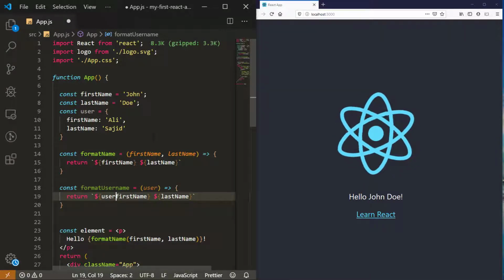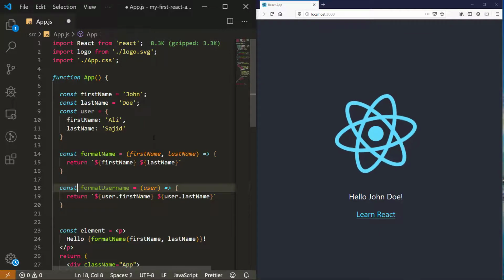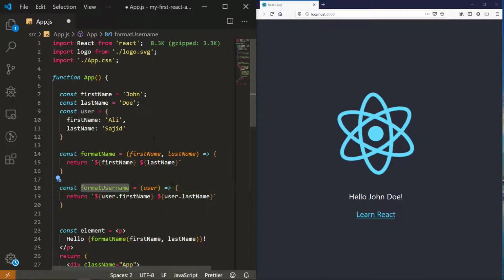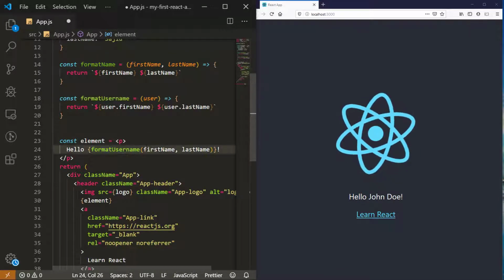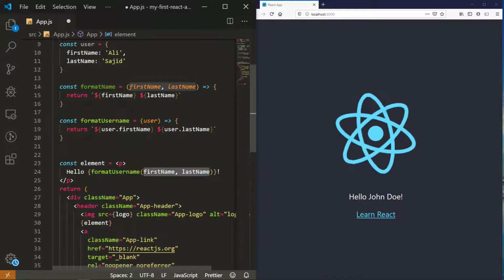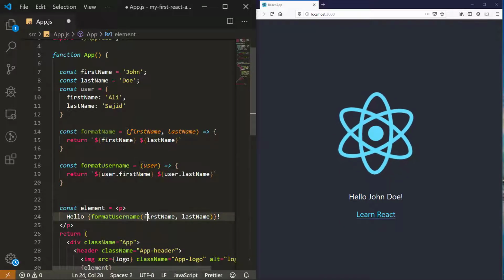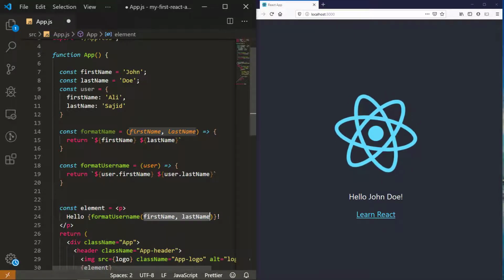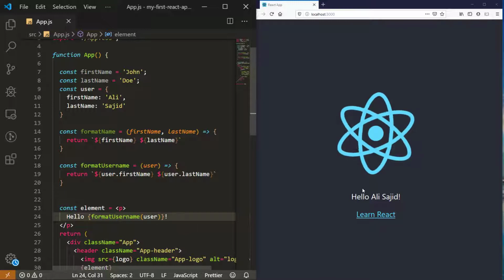And I'm gonna use user.firstName and user.lastName. I'm going to use this function here and put in this object.